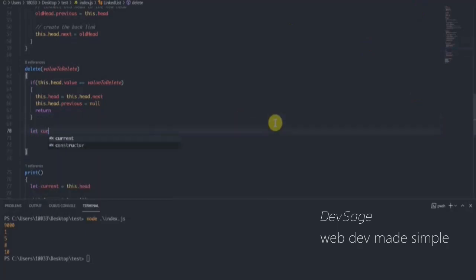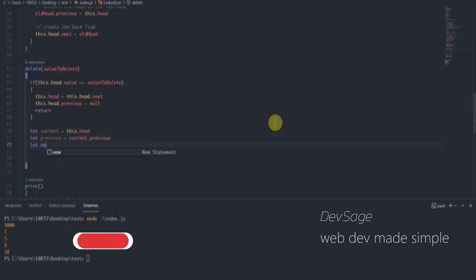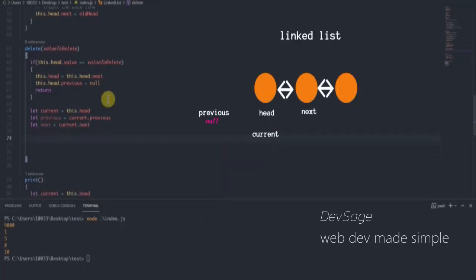Let's say current equals this.head, previous equals current.previous, and next equals current.next. And what we're going to want to do is move our pointers over across the list until current is hovering over the node that we want to delete.